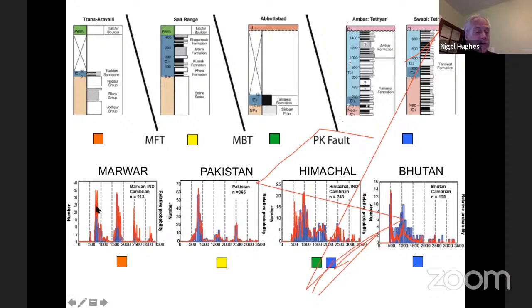And then when we look at the detrital zircon grain spectra, there are some differences, but I'd just like to point out that all these rocks that are Cambrian and that we know are Cambrian from the fossils they contain, all of them have lots of young zircons within them. So Desselles and colleagues' argument against our view is that what we were seeing as part of the green zone was really northern material that had been thrust to the south. Well, there is lots of thrusting that goes on, but this material was never thrust anywhere. This is part of the Indian Shield.